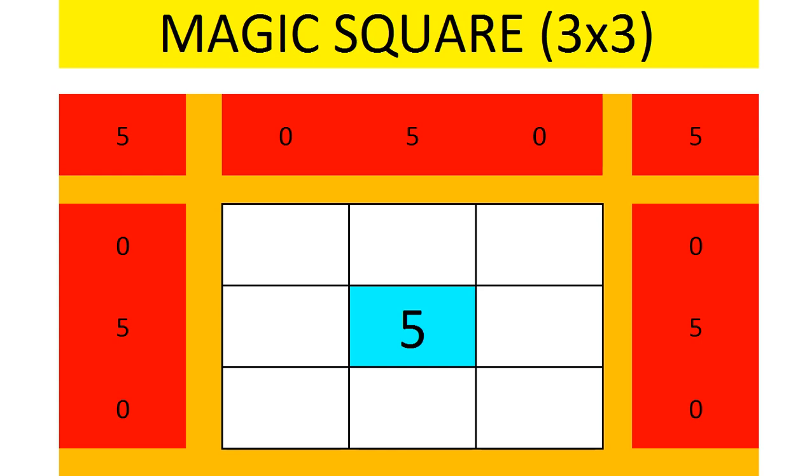Hi again guys. This is the second video in my two-part video on the proof of 3x3 magic squares. So we already proved that 5 goes in the middle. So I've already put that in the grid to get started, and that will really help us in proving the second part, which is that only even numbers go in the corners.